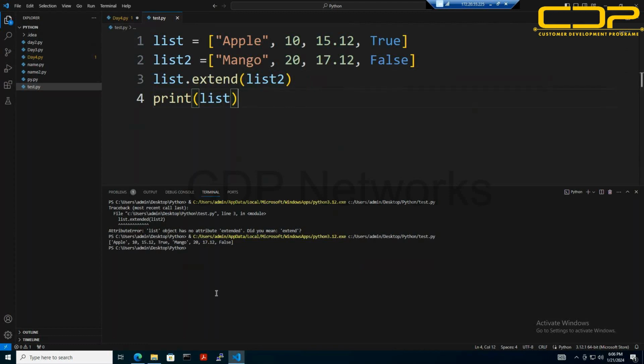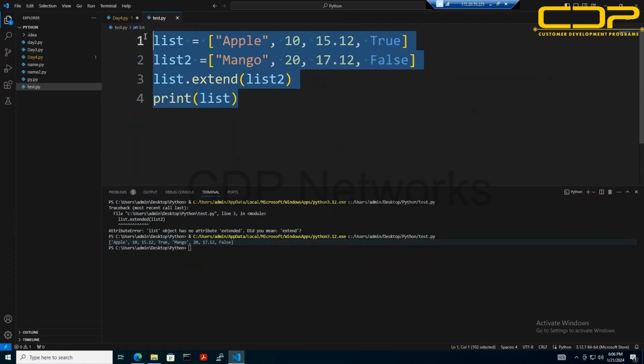So it's similar to concatenation, if you want to combine two lists, you can. It's similar, but not exactly. Concatenation will combine two lists and make one. With extend, it will combine both lists, and that list will be the third one.